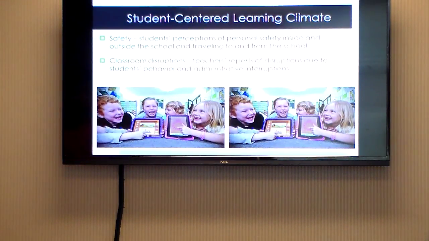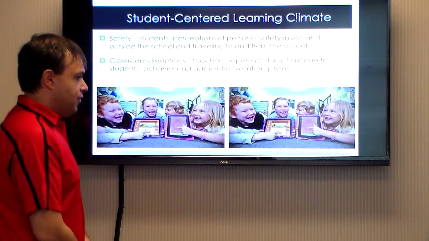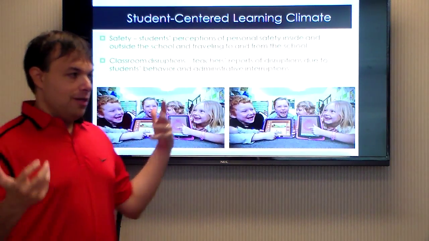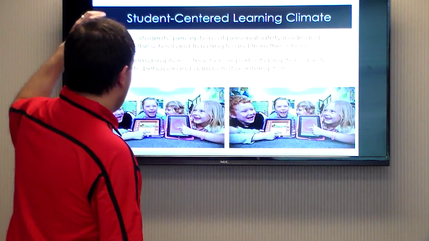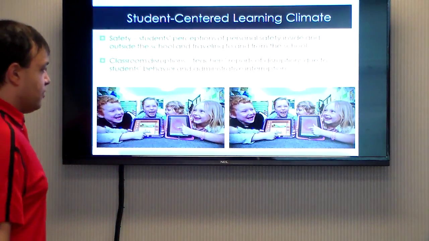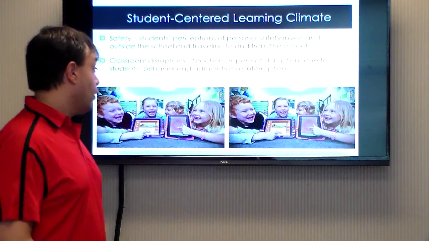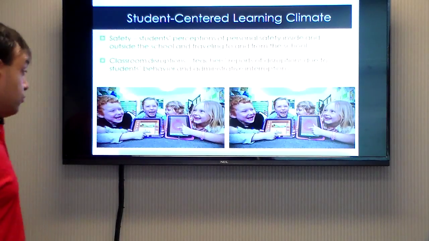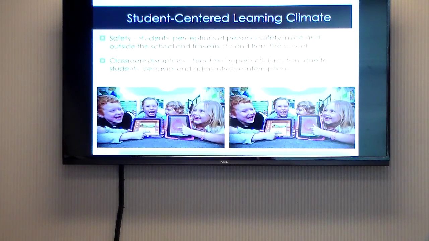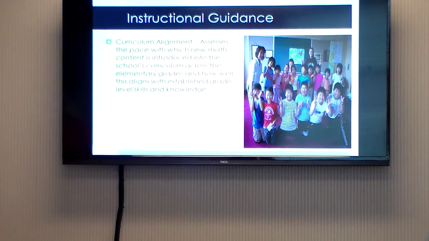So, this book, the Bryk book, talks a lot about safety. Remember the context, remember the years that this was done, remember that safety was kind of coming in as a new idea. So what do students think about safety inside and outside of the school and in their traveling routes as well? How do teachers report classroom disruptions? What do they do, what do they say, and do administrators get involved in that as well?